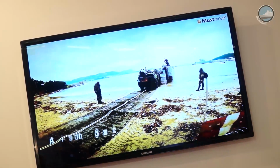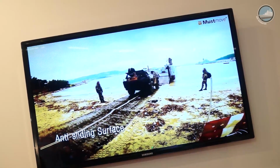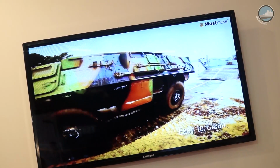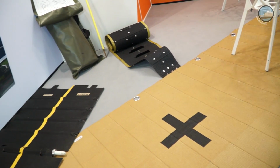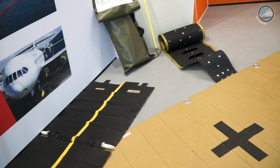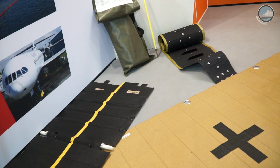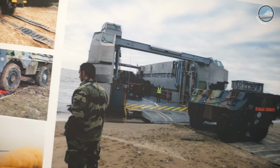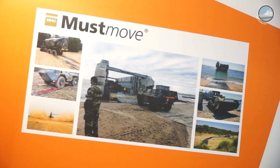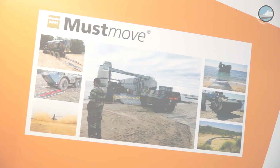We are talking about, of course, impermeability, a negative floatability, and also a capability of repairing the product in case it is damaged, and specifically to reuse it. We have a very compact product which is up to 10 times more compact and up to 5 times lighter than any existing mat on the market.